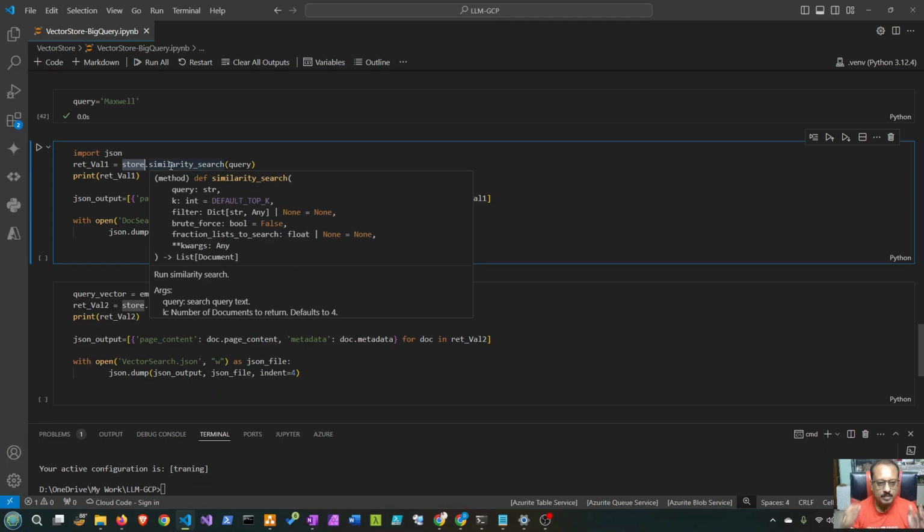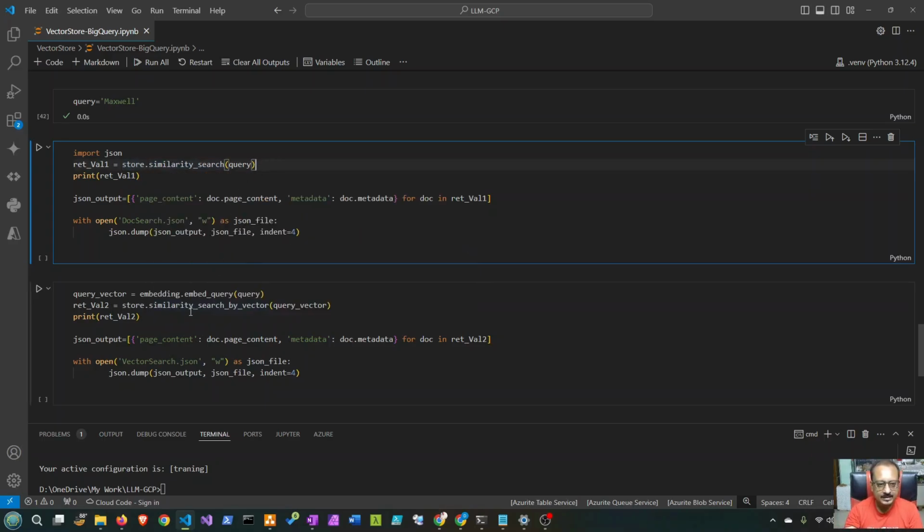If you want to skip the embedding part for the query, you use the similarity search, and behind the scenes it will automatically take the query as normal text, perform the embedding, then go for the actual vector search.